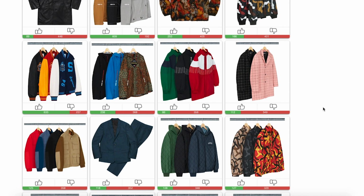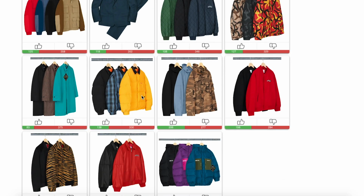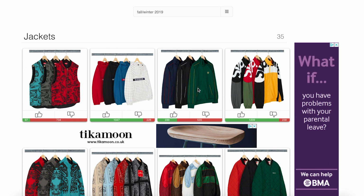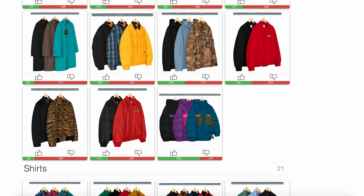So yeah, there's only a few jackets I think will do well for selling that I like myself, that are pretty much this puffer, this, I don't mind that, it's alright. This anorak's quite nice, along with this anorak here and this jacket right here. I think this one here is probably my favourite, but both the anoraks are quite nice along with that, and so is the puffer jacket in the black colourway.